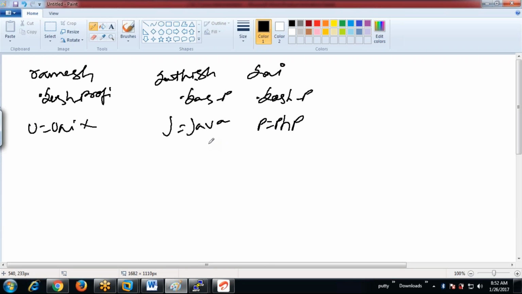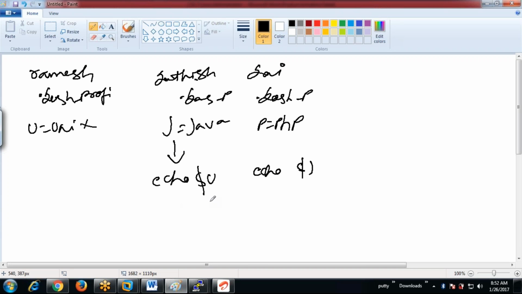Now my question here is, now Satish is trying to print the variable of Ramesh, $u. And Sai is trying to print the variable of Satish, $j.